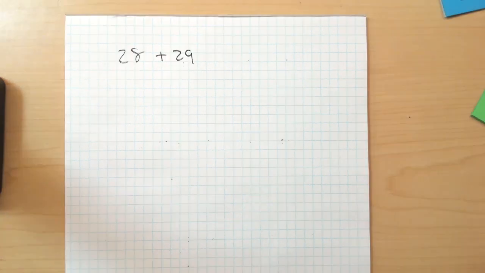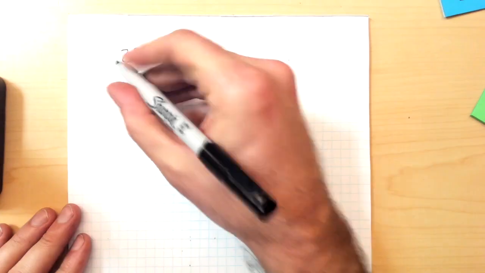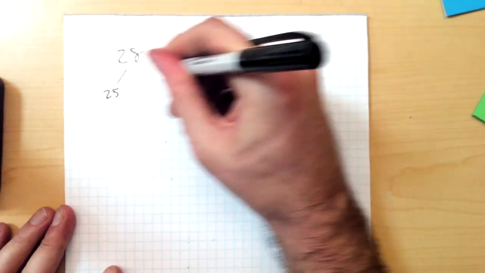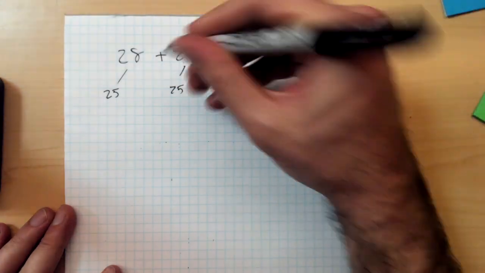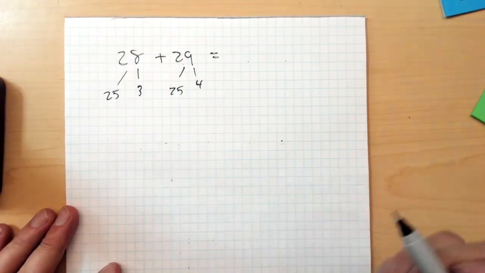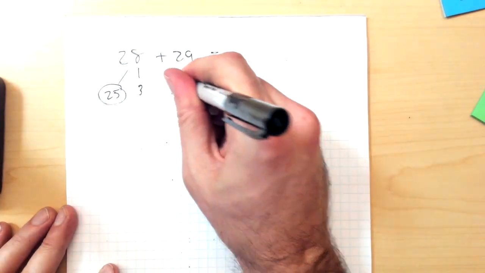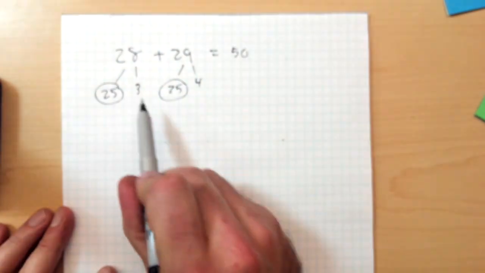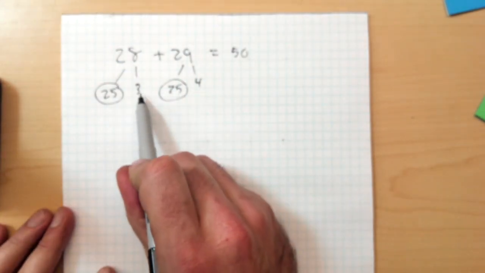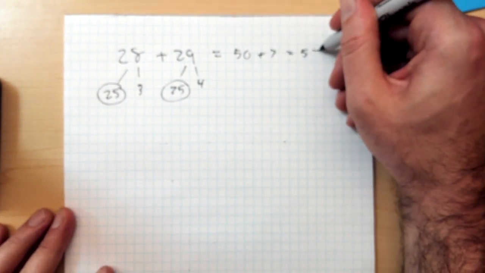I wanted to talk about 28 plus 29 one more time because in my head at least I think a lot about quarters are 25, so I actually wouldn't have necessarily done doubles here. I probably would have done something like this. 25, 25, and then I know this is 3 away, and I know this is 4 away, and a lot of people know that. Third graders know that a lot of times too. They know their quarters. They know 25 plus 25 is 50, and then that leaves some pretty easy numbers for us to play with. 3 plus 4 is 7, so the total is 57.